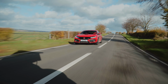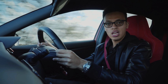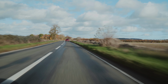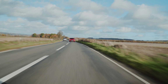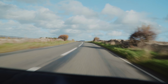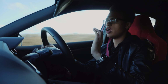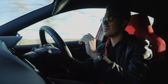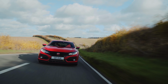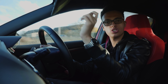3.5 to 4, VTEC kicks in. Does it need four-wheel drive? Not really. This covers ground so well, especially coming out of inside corners. It just tucks in the inside nose. The differential works with it super well. Yeah, it's great. The steering has a nice speed to it, which is good, because most steering systems now do not have the natural ability to just go around.